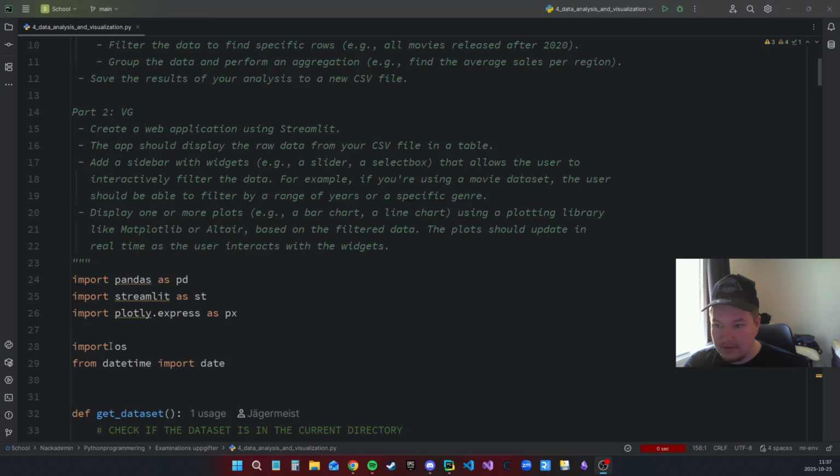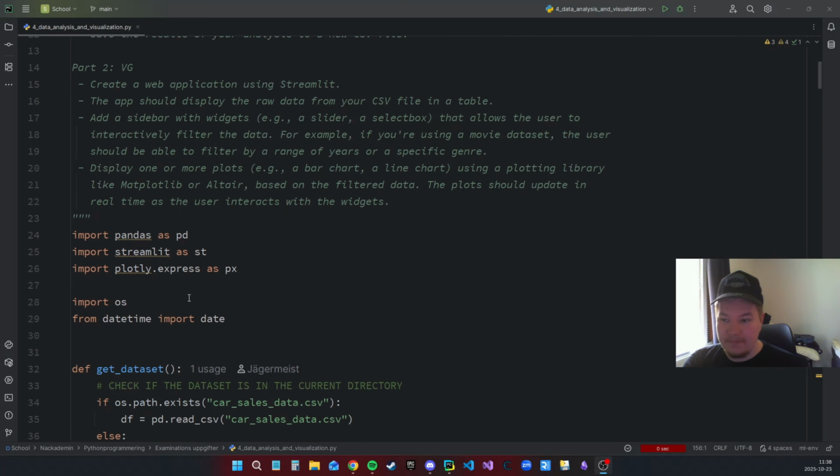Then I just imported os and date from the datetime module, which are built-in packages. That's why I've spaced them out and put them down here. I think it's a lot nicer to structure it this way.